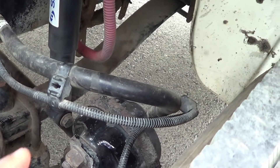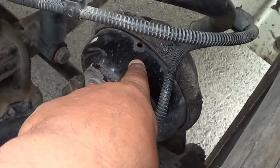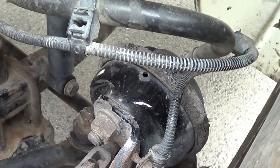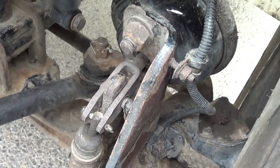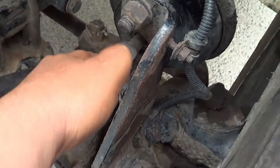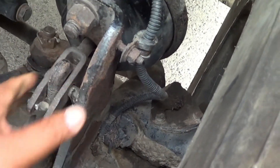I'm going to inspect my leaf spring mounts — I have one here and one in the back. My leaf spring mounts — I'm going to make sure there's no crack or broken, they're securely mounted, no missing hardware. Right in here is my leaf spring bushing. My leaf spring bushing — I'm going to make sure it's not excessively worn or torn, and it's in full contact with the vehicle, no missing hardware. These ones right here are my leaf springs. My leaf springs — I'm going to make sure there's no crack, broken, or shifting, and they're securely mounted by two U-bolts, a sheen, spacers, and four nuts.